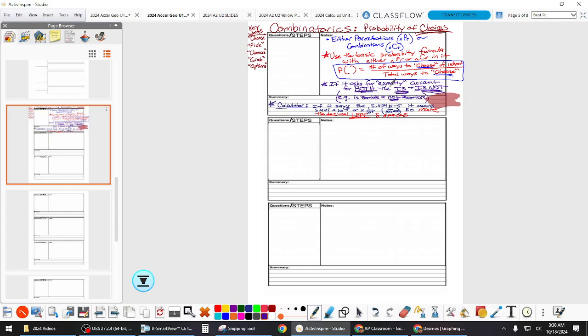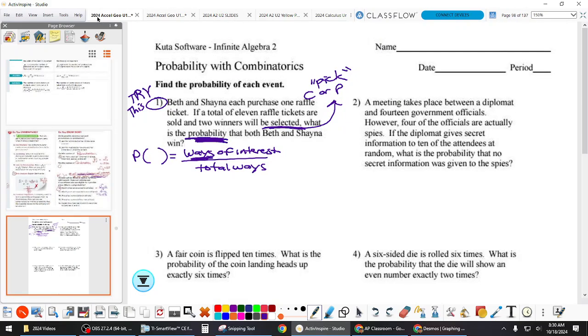If it asks for exactly, we'll talk more about this today, account for both the is and is not. That is not this case. Also, we'll have an option to do that a slightly different way if we get there today. Okay. And we need to write an example of steps in there. So start with the total.